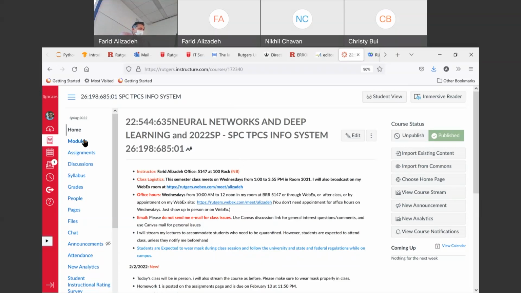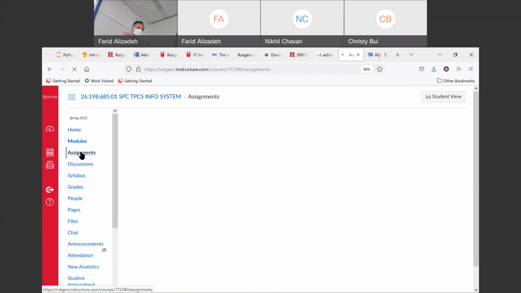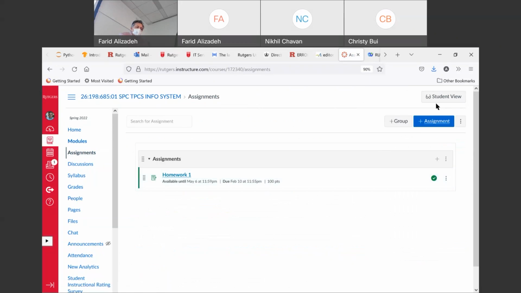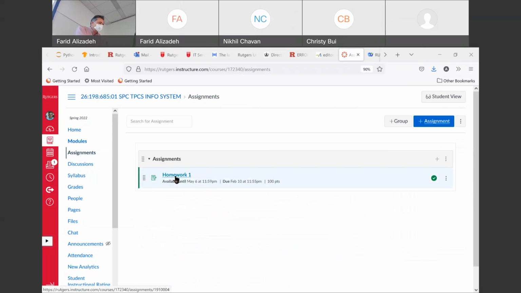Okay, so I posted this morning the first assignment. Now I have to let everybody in one by one. Okay, it's a short assignment, but it gets you ready to do the Keras and building simple neural networks, similar to what we are doing in class right now. And then a couple of theoretical questions about maximum likelihood, just to make sure that everybody at least theoretically understands what's going on.